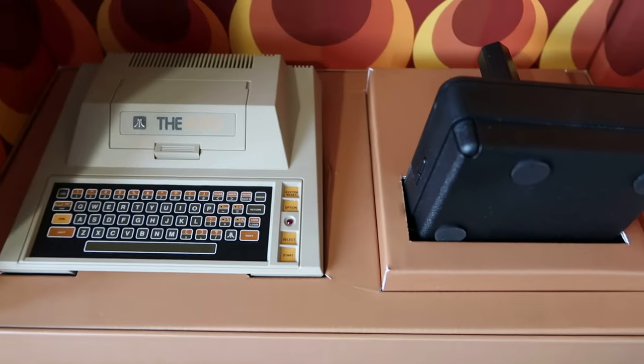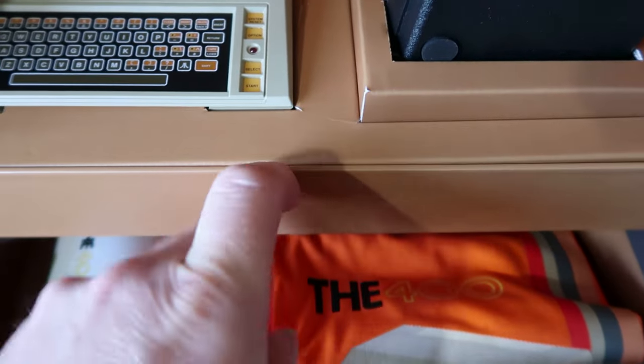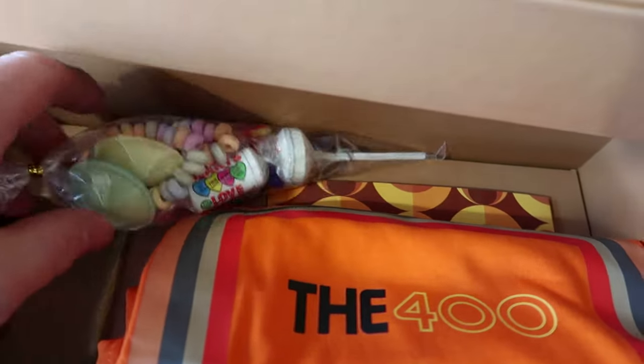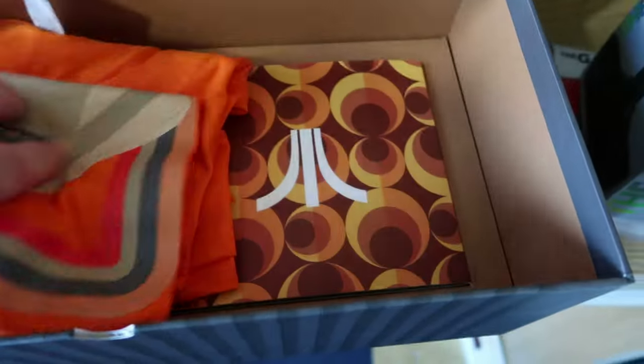So yeah, before we actually look at the 400 Mini in a little bit more detail, have a look at some of the extras that are in the media boxes that are sent, which is pretty cool. We've got a t-shirt, we've got a mug. So have a quick look at the mug. We've got a few of the minis on the box. Glad to say I've got all of these now, which is fantastic. So got a mug, got a nice little sweetie pouch, which is fantastic. Thanks for that. I do like myself some sweeties. We've got ourselves a little t-shirt too. The 400 Mini t-shirt, fantastic stuff.